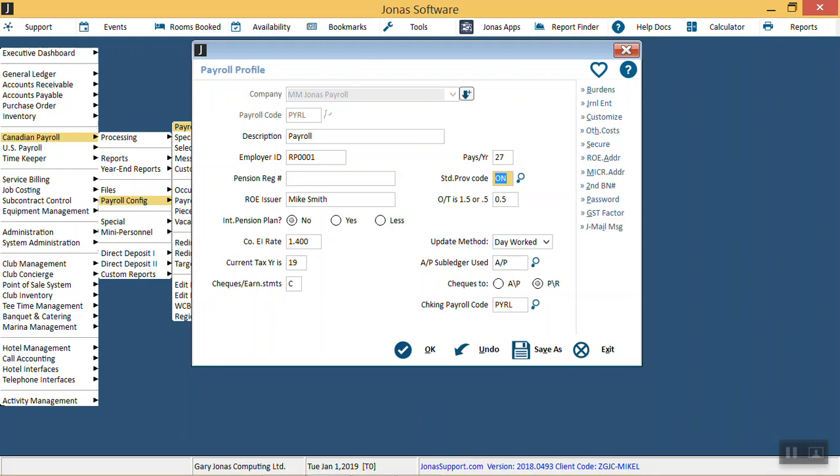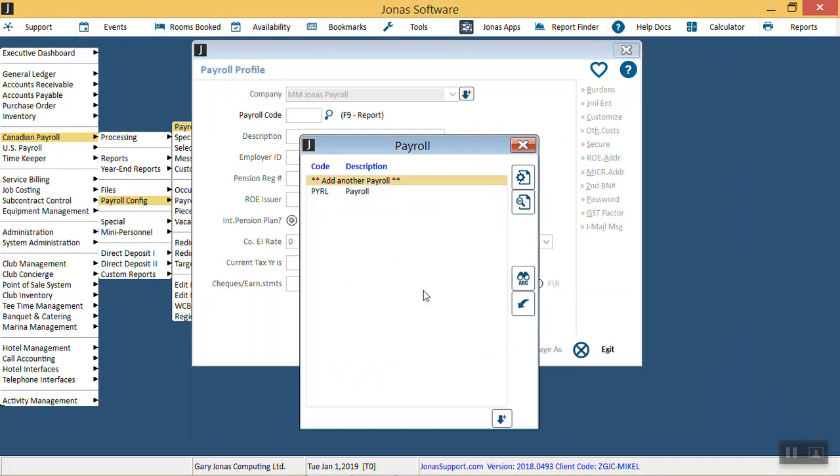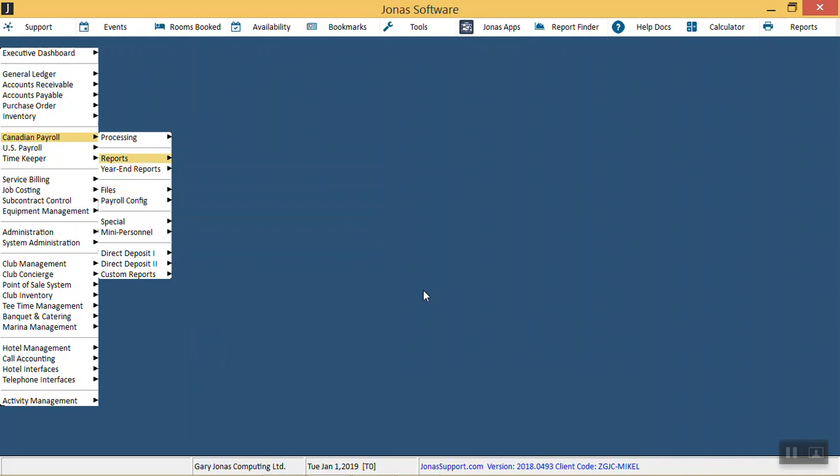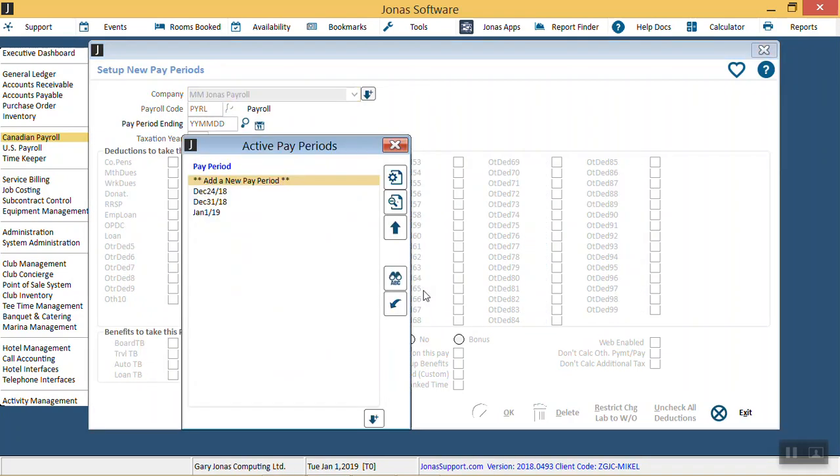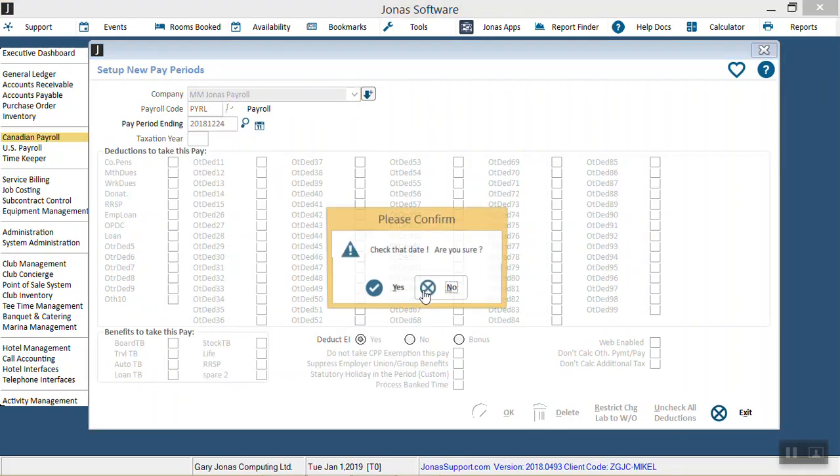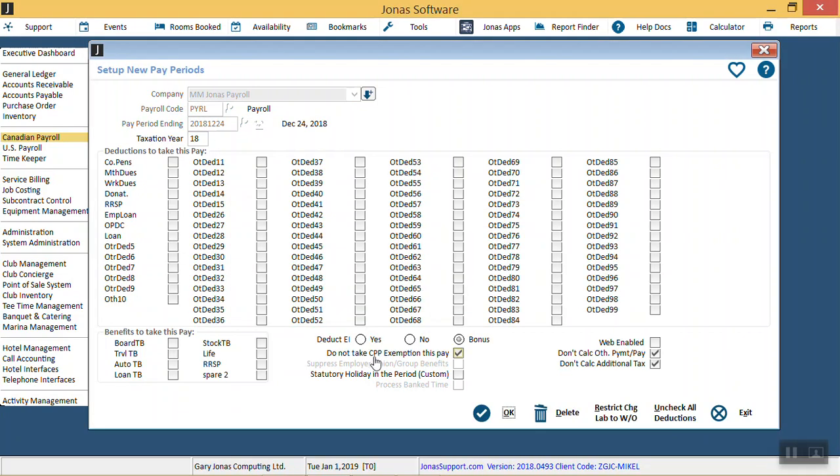If you've realized halfway through the year that you didn't change this, at that point I wouldn't really bother changing the flag. I would suggest instead that when you set up that final pay period of the year, you tell it to not take the CPP exemption for that pay.